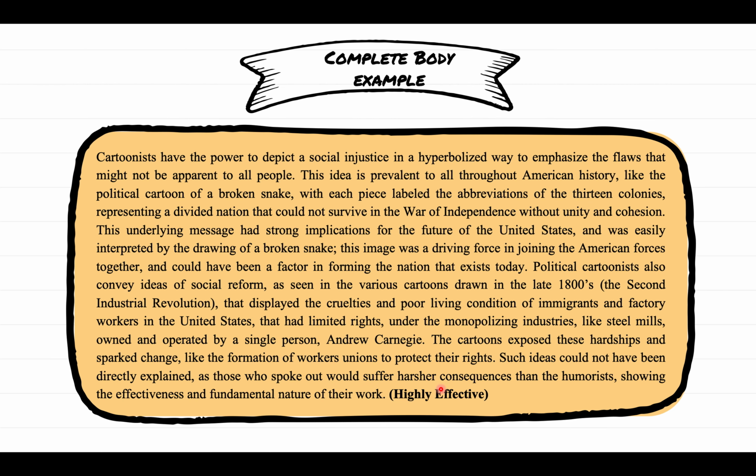Now, this is the body that we'll be working with. I'm not going to read it now because we are going to be breaking it up little by little as we go through the pieces. But this is the body. If you want to pause here so you can read it, all right.